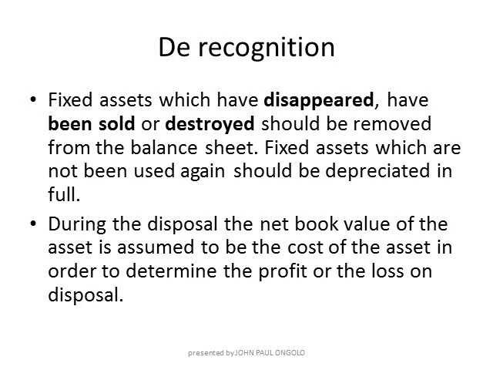During the disposal of a fixed asset, in case of maybe a sale, the net book value of the fixed asset is assumed to be the cost of the asset in order to determine whether we have made a profit or a loss on disposal. In other words, we compare the net book value of the asset and the proceeds from the sale of the asset.